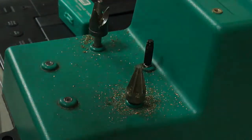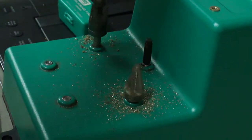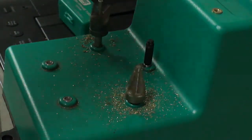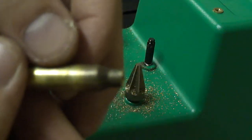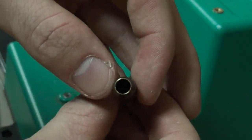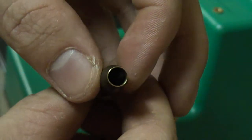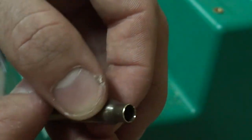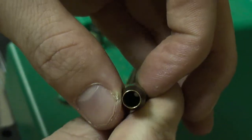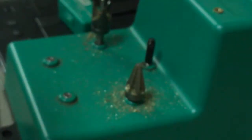So basically, you turn it on, get the inside fairly cleaned up, then do the outer part. I usually just do it to where the flat part's gone and you have a nice edge right here for the bullet to seat in. You want it to be very smooth seating. With it smoother in there, the bullet's going to be easier to seat in the case whenever you charge and seat the bullet. As you can see, it took me like a second to do that.